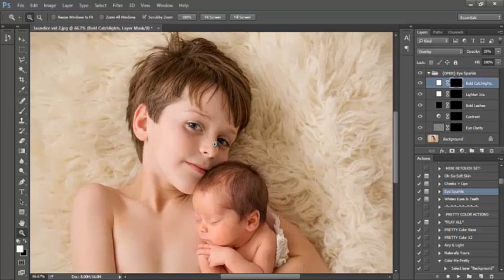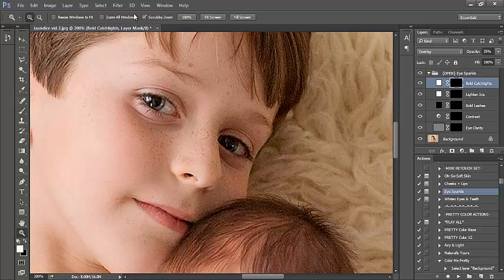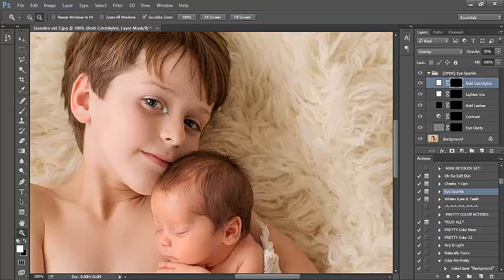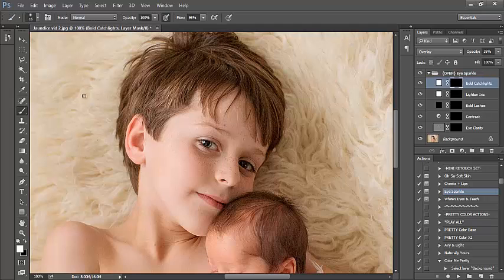There we go. Okay, so I'm just going to zoom in so I can see his eyes a little better. Now notice how his left eye is nice and clear and the right eye is shadowed. It's not looking as sparkly per se as his left eye. So we're going to go in and make some adjustments. Let me zoom back out a little bit here. There we go. Okay, grab my brush. We're going to start with bold catch lights.